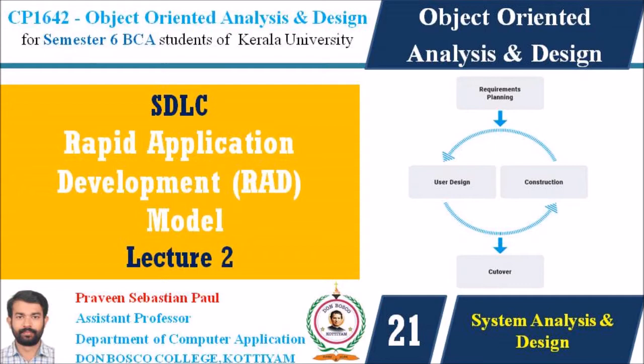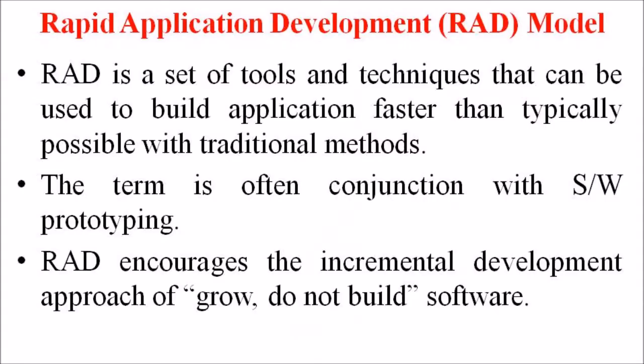In this lecture, we are discussing Rapid Application Development, that is RAD. RAD is a set of tools and techniques that can be used to build applications faster than typically possible with the traditional method. The term is often used in conjunction with software prototyping. RAD encourages the incremental development approach of "grow, do not build" software models.